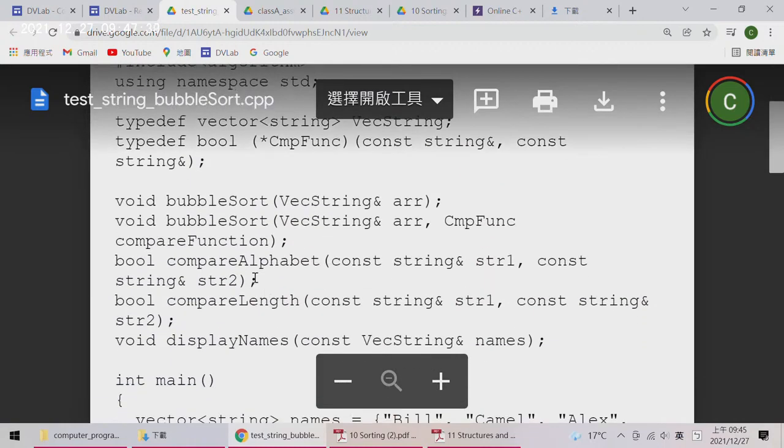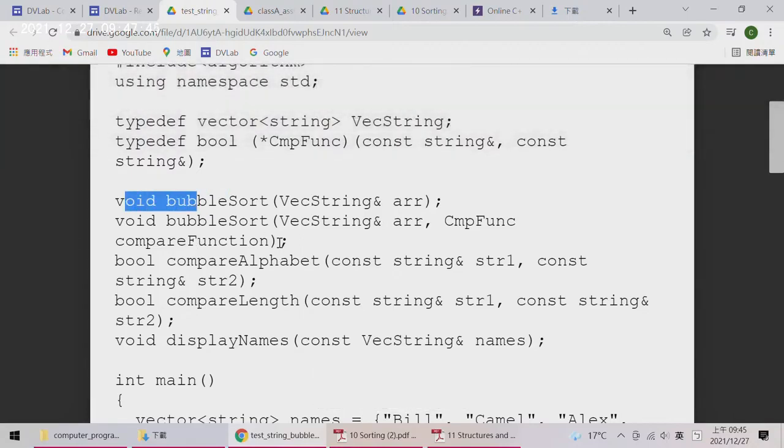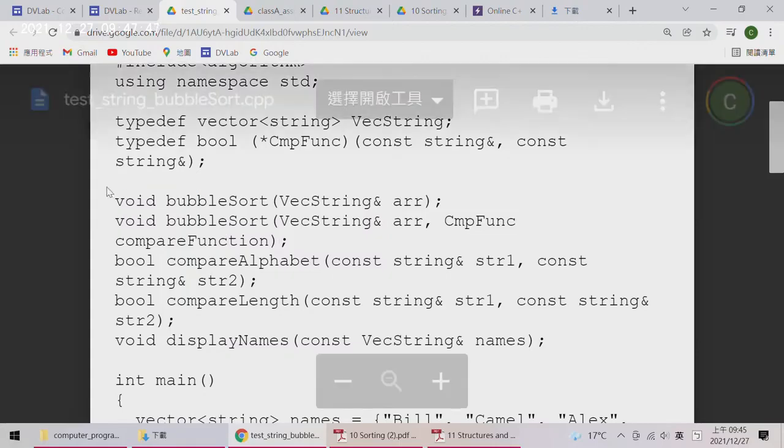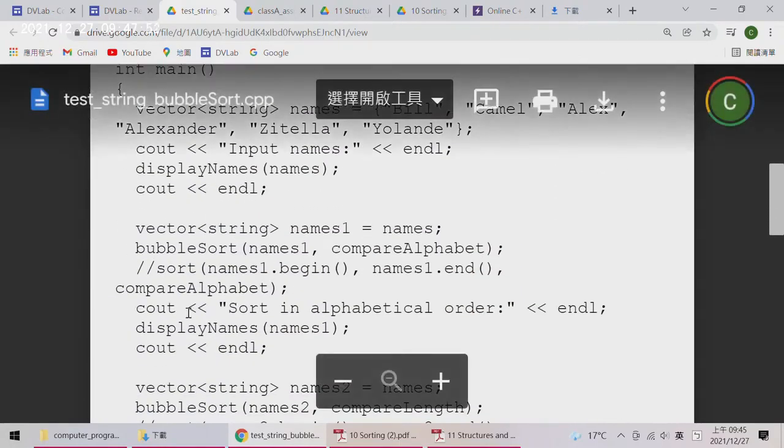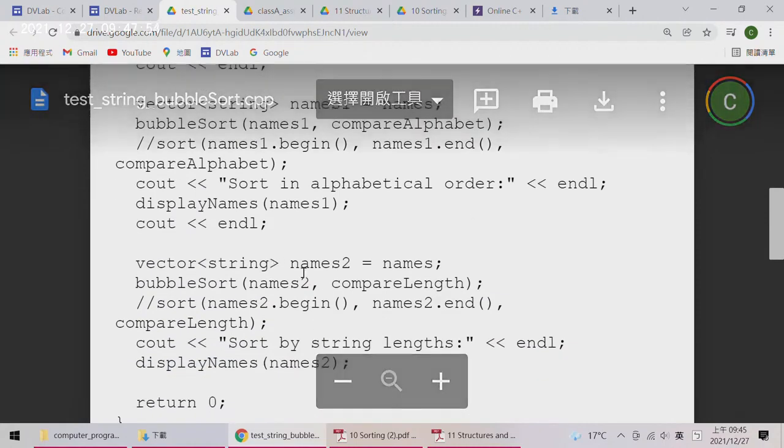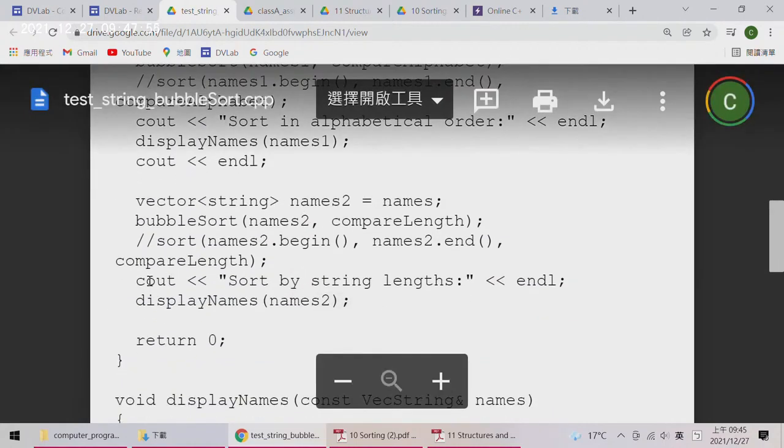This file is to test bubble sort, but you can remove the bubble sort because we do not introduce bubble sort, but you can test other sorting function, other examples about the sort function.